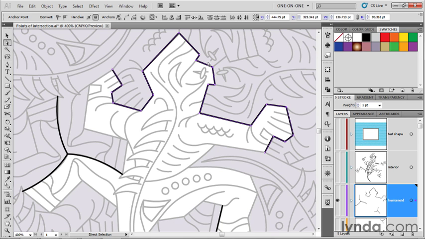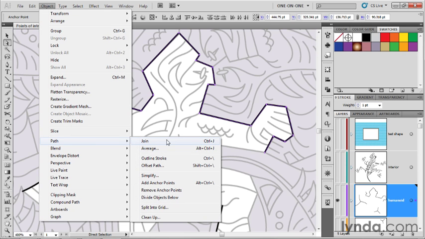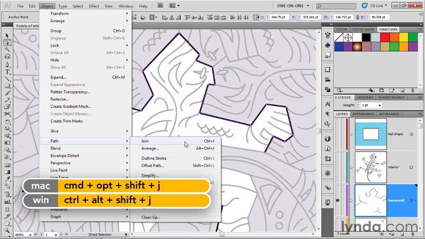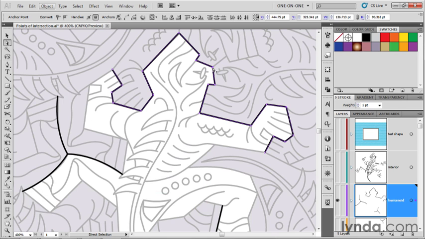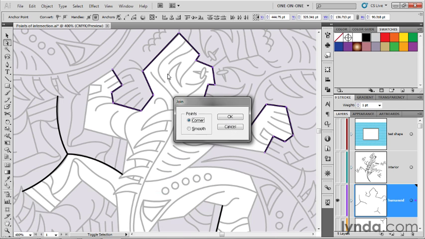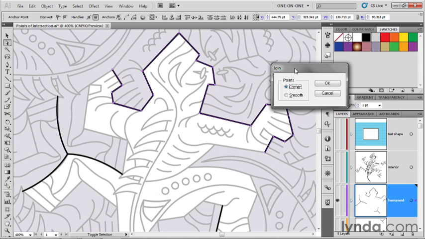So I'll go ahead and select them both. Again, I'm marqueeing them with the white arrow tool. And now, instead of going up to the object menu, choosing path, and choosing the join command, which will join them automatically without any dialog box here inside Illustrator CS5, I want to join it the old school way, where I make a dialog box come up on screen. And you do that by mashing your fist down on the keyboard and pressing J. So instead of Control J, it's Control Shift Alt J, or on a Mac, it's Command Shift Option J. So let's go ahead and do that. And assuming I got those points exactly aligned with each other, when I press Control Shift Alt J or Command Shift Option J, I should get the join dialog box.